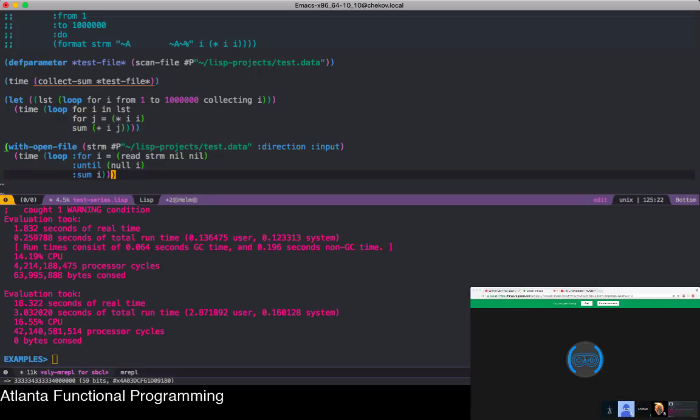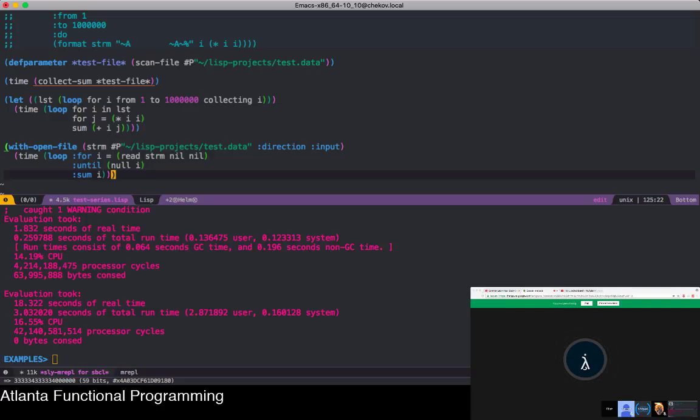But it doesn't cons anymore. Yeah, it still doesn't cons. That's amazing, actually. It still does not cons. I don't know what it's doing. Loop is doing something. I have to figure out what Loop is doing behind the scenes. It's not Loop. I almost guarantee it's not Loop. Loop is not the difference here.